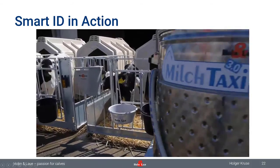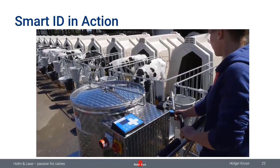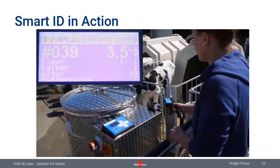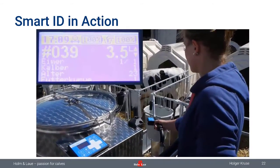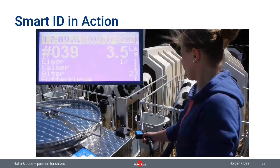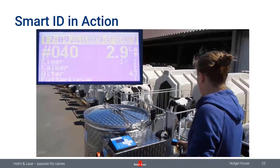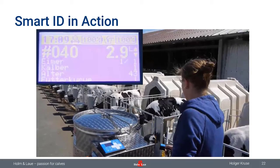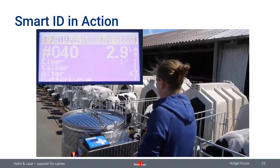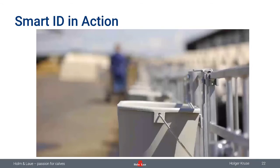Last but not least, I just want to show you a MilkTaxi in action, how that actually works in real life. So you pass from one calf to the other, and you see there's the identification coming up here. We have calf number 39. It's 23 days of age, receiving 3.5 liters. The next calf is a little bit older, 43 days of age. Calf number 40 gets only 2.9 liters. And the next one is even a little bit older, 52 days, and it's almost weaned, 1.6 liters.